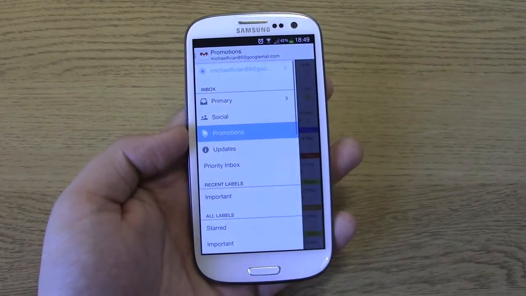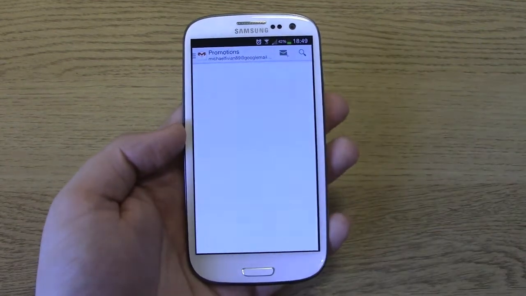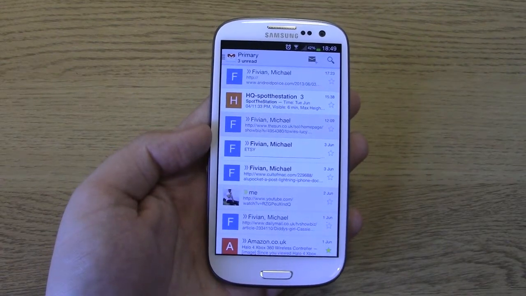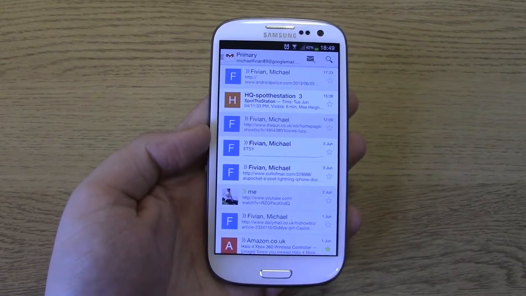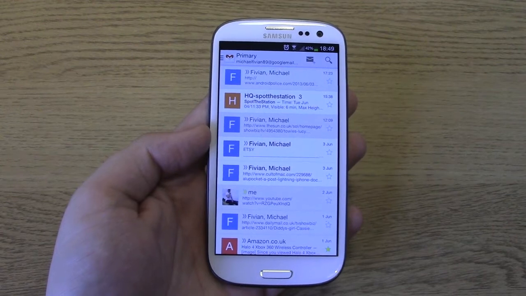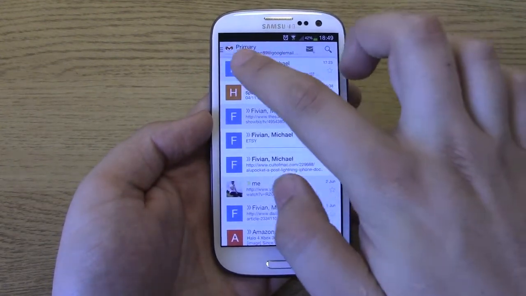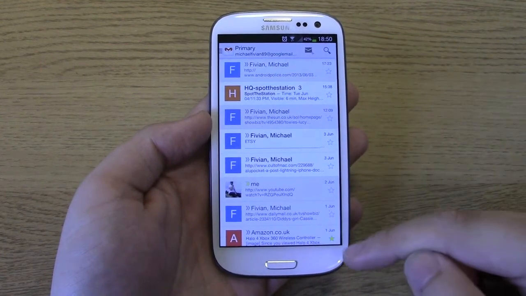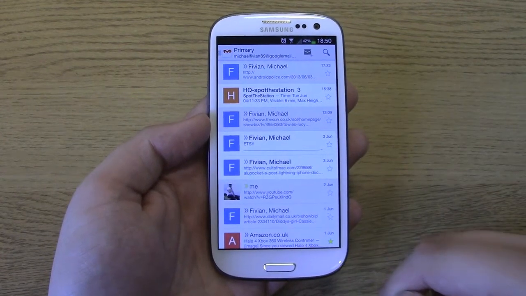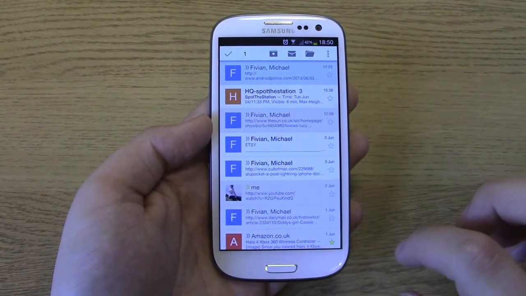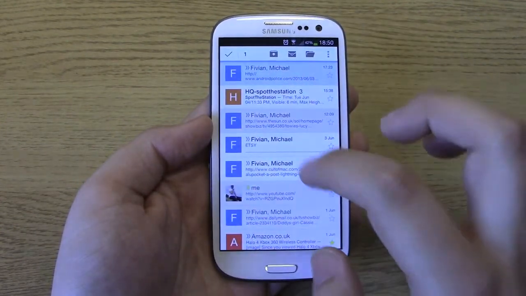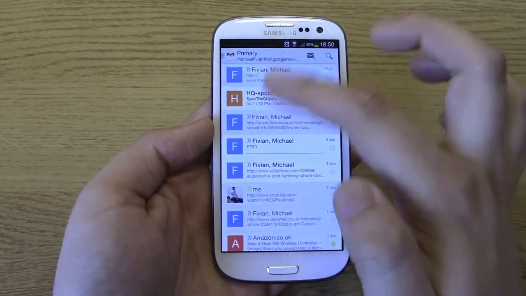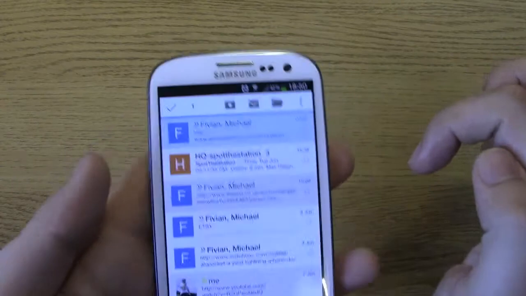Now, one thing that is maybe a slight problem for some users, not necessarily if you've got a phone of this size, like a Galaxy S3 or Nexus 4, but the Galaxy Note 2 or the bigger phablet phones, the controls for deleting emails, etc., have now been moved to the top of the device, whereas it used to be at the bottom on the old Gmail app. So if I just highlight this one at the top here, to do any actions on an email, there's no tick boxes anymore. You just click on the actual picture or the letter in my case here. And then the actual controls go to the top.